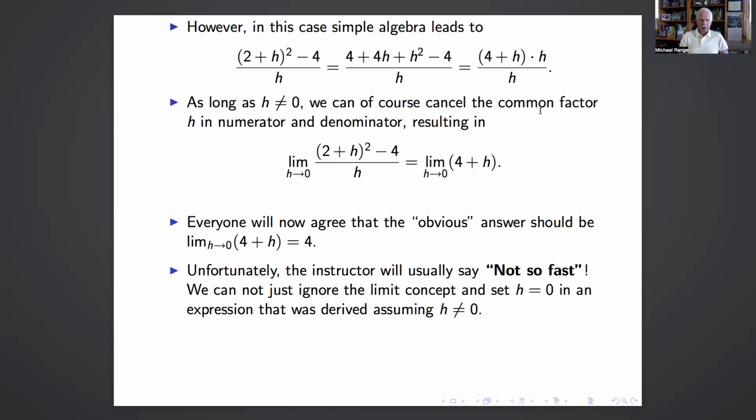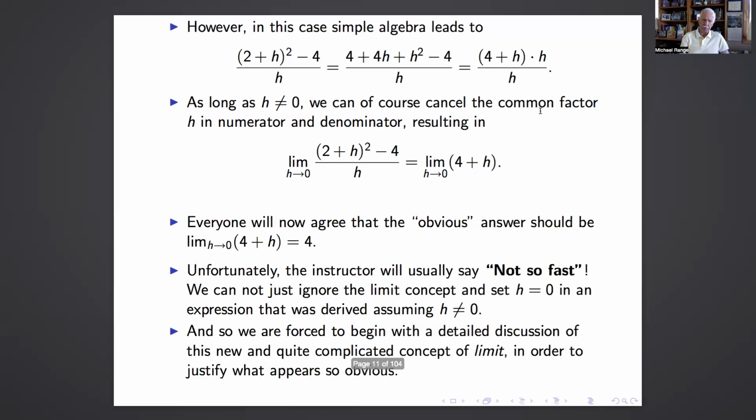Unfortunately, the instructor will usually say, hey, not so fast. We cannot just ignore the limit concept and set h equals 0 in an expression that was derived assuming that h is different from 0. And so we are forced to begin with a detailed discussion of this new and quite complicated concept of limit in order to justify what appears so obvious. And that's the way it has been for almost 200 years.